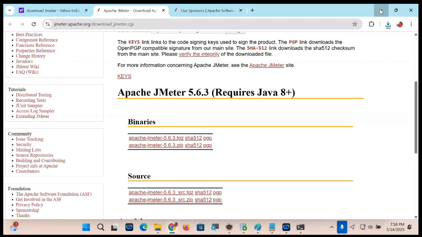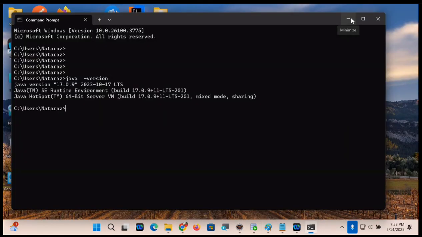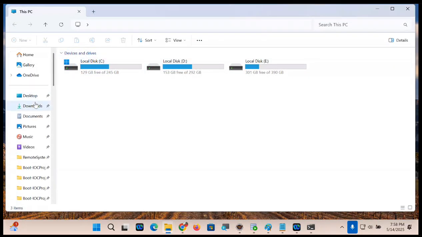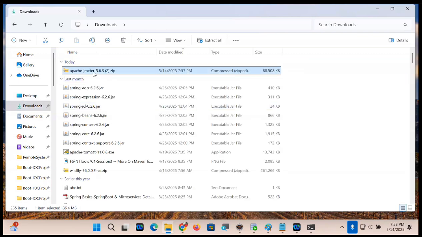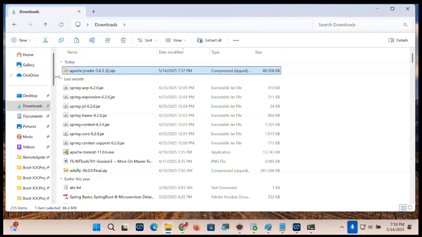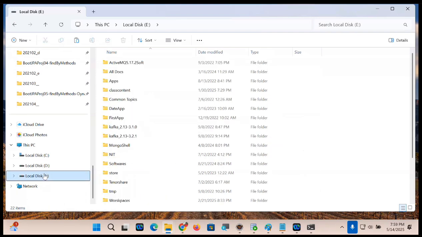What is there? Downloads. I already downloaded. I think the same software is there. It is already there, guys. Where is that? Okay, E drive. I think B drive.